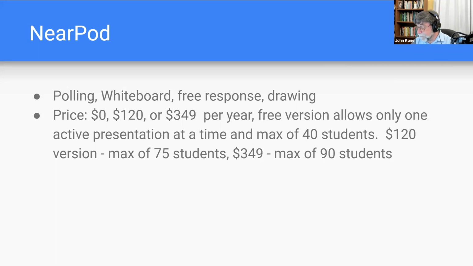So Nearpod offers a lot of interactivity, and it works really effectively, and it lets people engage with your presentation right on the screen, where they can draw on the screen, they can add notes to it, they can engage in interactive discussions on a whiteboard or brainstorming activity. And all of these offer a number of ways of engaging the group that you're working with and giving them a chance to respond to prompts that you've asked, or to ask questions, or to do other things.